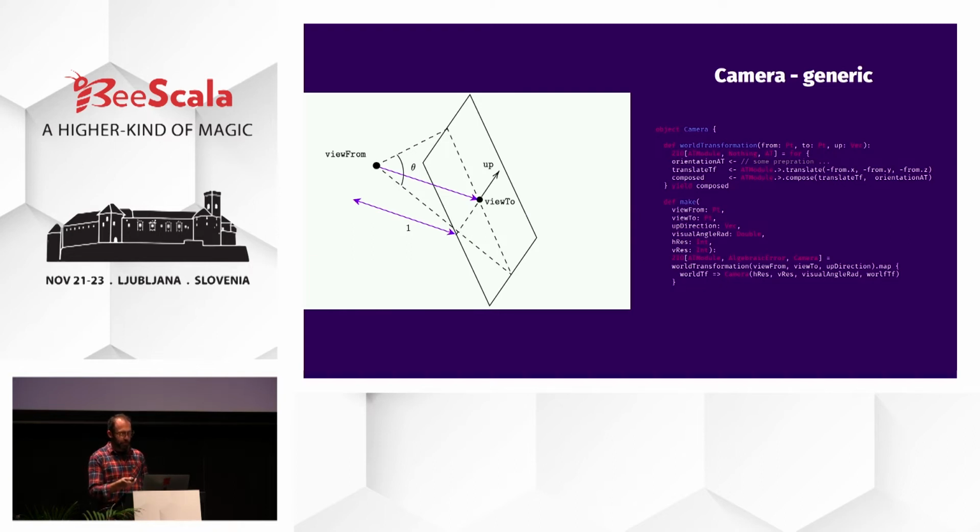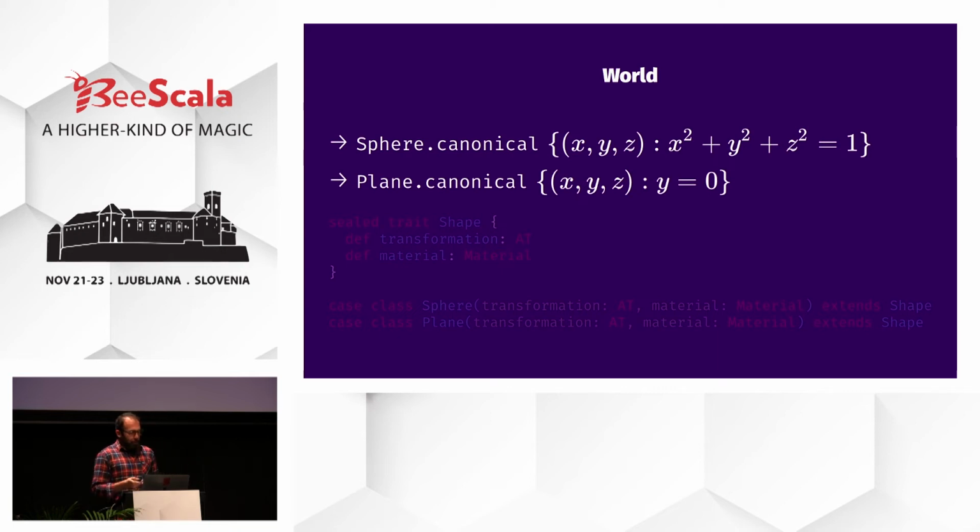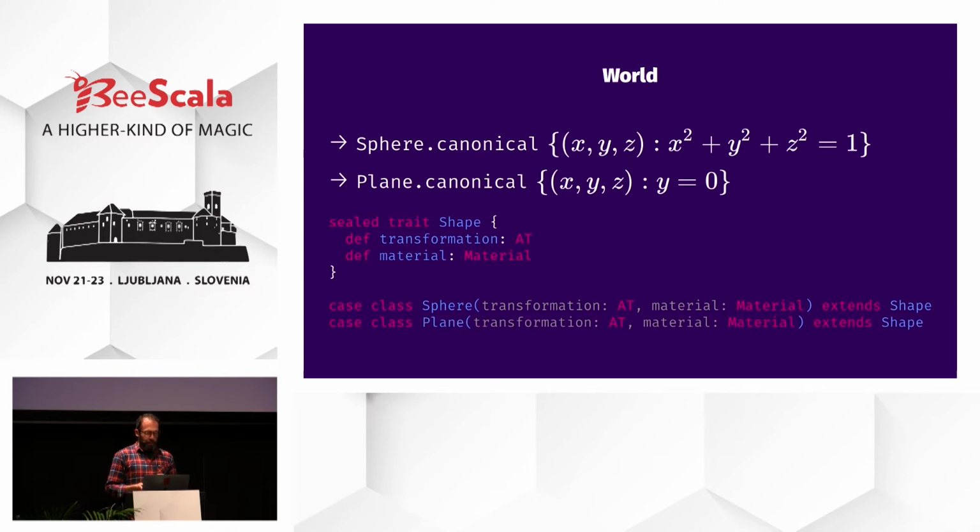So it's transparent from this make method that all we need is capabilities to perform geometrical transformations. And this canonical reasoning, we do it for the camera, and we do the same also for shapes. So after we define a canonical sphere, which is a sphere centered in 0 and of radius 1, and a plane, which is the horizontal plane, we can define any other sphere and any other plane just by embedding the transformation that takes the canonical one and makes it whatever we want, for sphere and for plane.